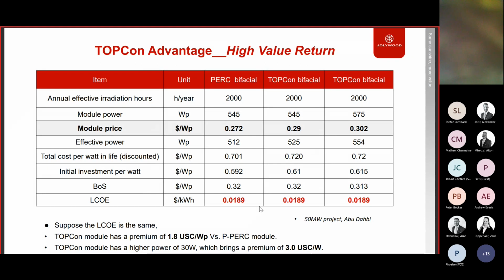We can see that because of the high power and the advantages, TOPCon modules have a premium of 1.8 US cent per watt versus PERC modules, even at the same power bin. But when the power bin gap reaches 30 watt, it will get a premium of 3 US cent per watt.